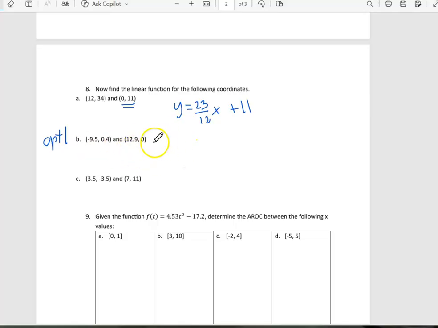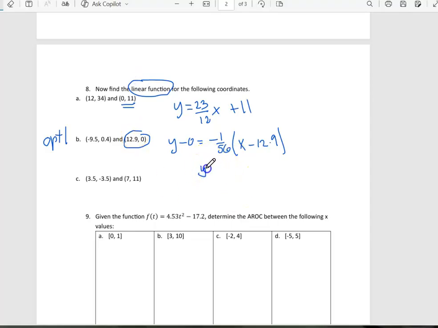So the first option is to use the point slope form. So pick one of these 2 points to work with. I'm going to work with this one here because it includes a 0. So y minus 0, see what I was doing there? Negative 1 over 56. See, that's why I don't like this, because it has this ugly problem. Oh, I'm going to get away with some extra work here for a second. x minus 12.9. All right, so the 0 goes away, and it just says linear function. It doesn't say what form to put it in.